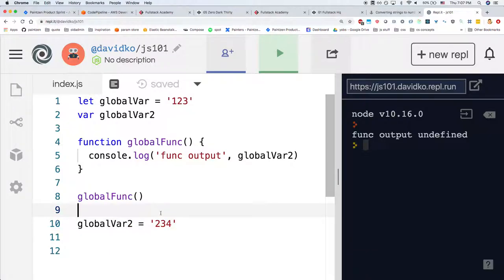So you can do something like var global var 2 and just not assign it. So this is instantiating the variable, and this gets hoisted up. The instantiation gets hoisted up, but the actual assignment doesn't. The actual assignment still happens here. So when you call this, it's undefined. But for let, I think the instantiation of the variable isn't even hoisted. That's why it was throwing an error, because it was saying that it doesn't even exist. But for var, the instantiation gets hoisted, so it says it does exist, but it just doesn't have a value yet. I know it's all very confusing.